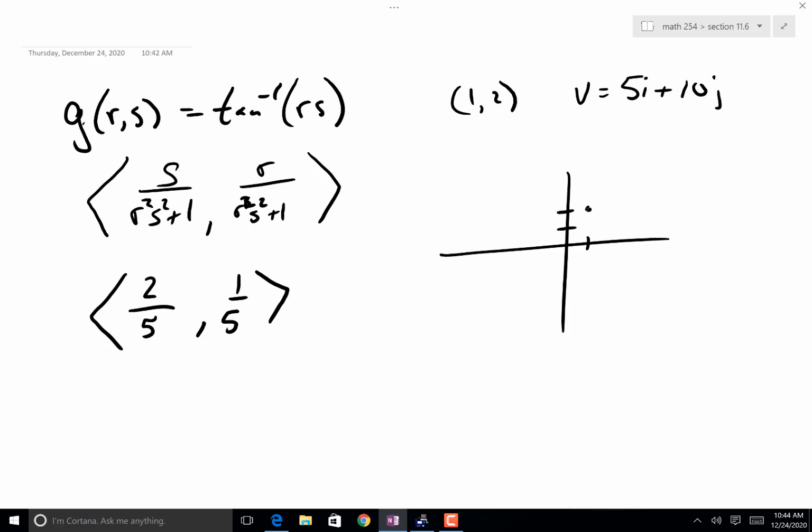That kind of weirded me out for a second, because when we get done doing the gradient vector here, we're heading off in the direction of 5, 10. Or rather, we're at 1, 2, and we're going to head out in the direction of 2, 5. That would be this gradient. In other words, we're going to go twice as far to the right as we are up. And here I'm drawing, if you go back the other way, it's not increasing at all, it's decreasing. And along these lines that go up and to the left and down to the right, those are situations where you're not changing at all. The arrow I just drew is the direction of 5, 10, but notice that's not a unit vector. The magnitude there is the square root of 125. So there's that.